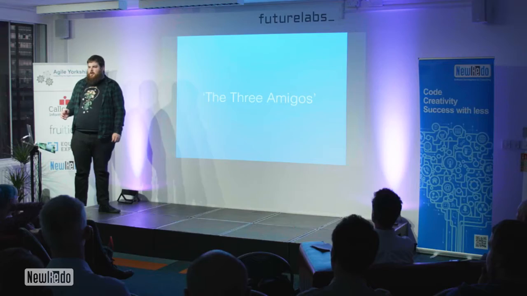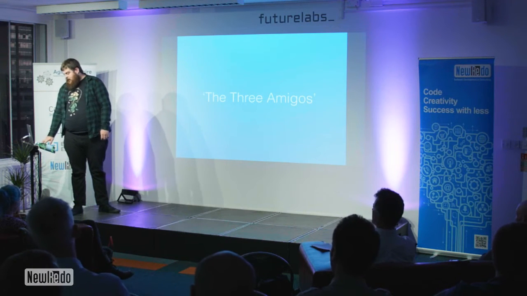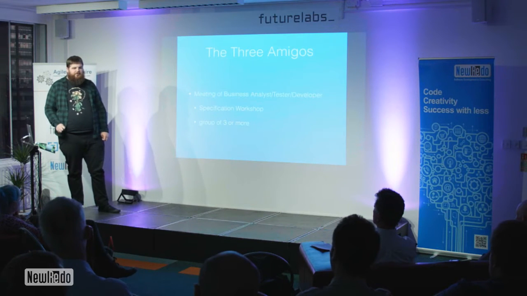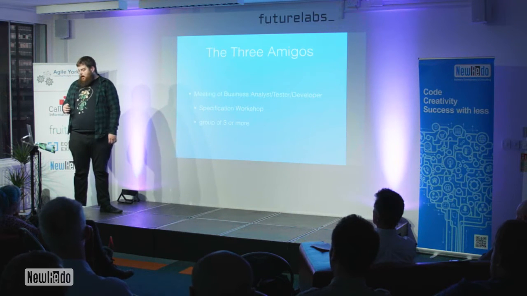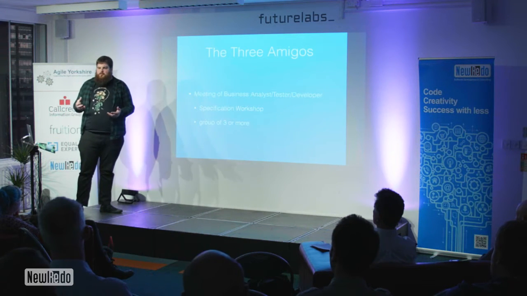Quick show of hands for me. Who's heard of the three amigos as a technique? Good. So it's a technique I found fantastically useful at Sky. So traditionally a meeting of a business analyst, a tester and a developer to do a specification workshop for the piece of work. So looking at the tests that need writing, the requirements, and really coming to that shared understanding. For me, the three part of this is the loosest part. It should be 3 or more, but if it's a bigger group, then great, because you're getting a wider consensus.